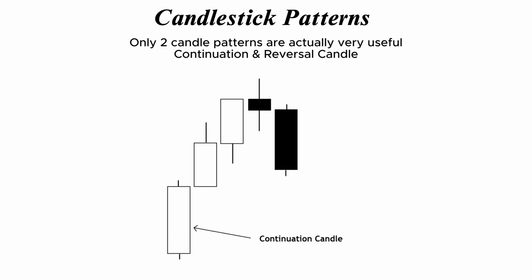And there is also the other candle, which is the reversal candle. The reversal candle has a small body and large wicks. The reversal candle signals the opposite of the continuation candle. If the trend from before was formed with bullish continuation candles and a bearish reversal candle prints, there is a high probability that the market will turn bearish, thus forming more bearish reversal candles or more bearish continuation candles.